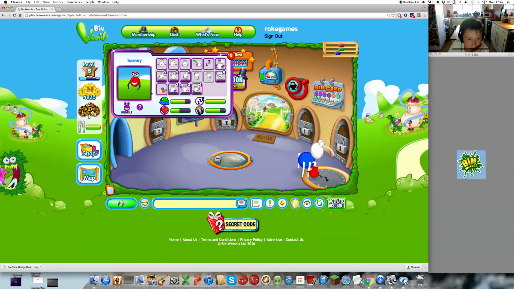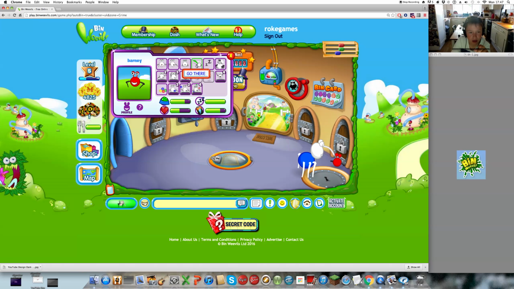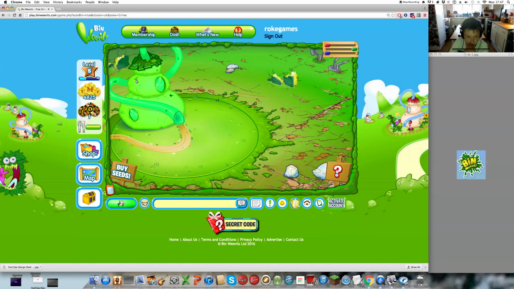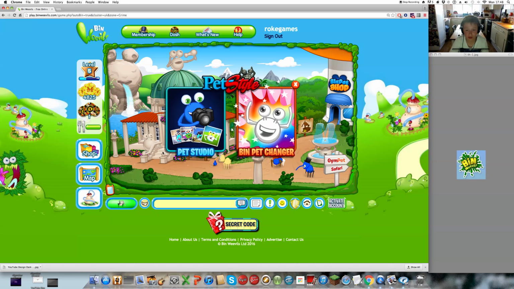Why are you following me? Barney, jump on. I'm going to go over here. When I go into the garden, he's still on the back. There he is, and then I go to the map, and then I go to bin pet paradise. Oh yeah, there he is. Sorry, he must have fallen off.